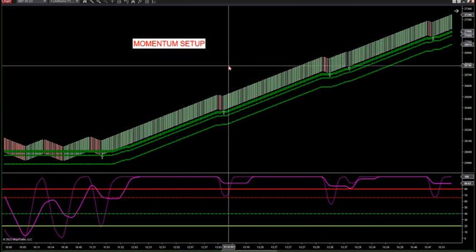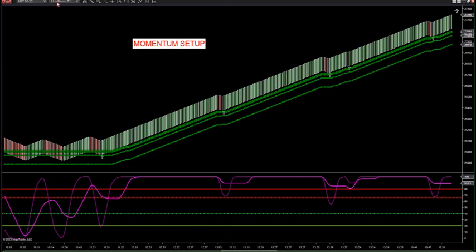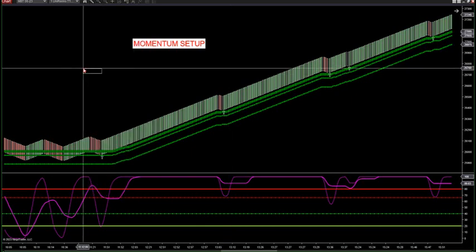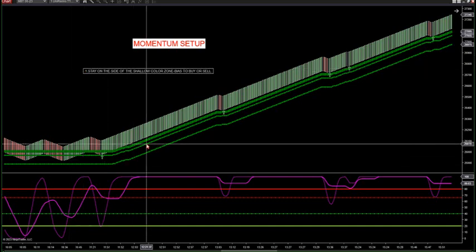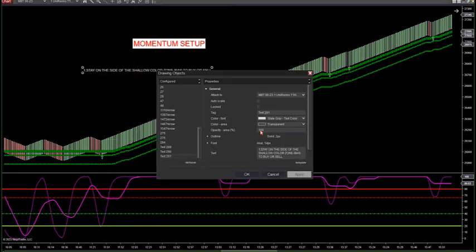How can we project that though? What's a way for us to look at these markets and try to project strength or weakness? We went over this in this morning's video, but I want to recap it, and we'll look at other markets too. One, stay on the side of the shallow color zone. That's your bias, whether you're going to be a net buyer or net seller, a bias to buy or sell. If you see these zones that are green, that's your bias to look for longs, especially on these longer Renko bars. So that is our bias.